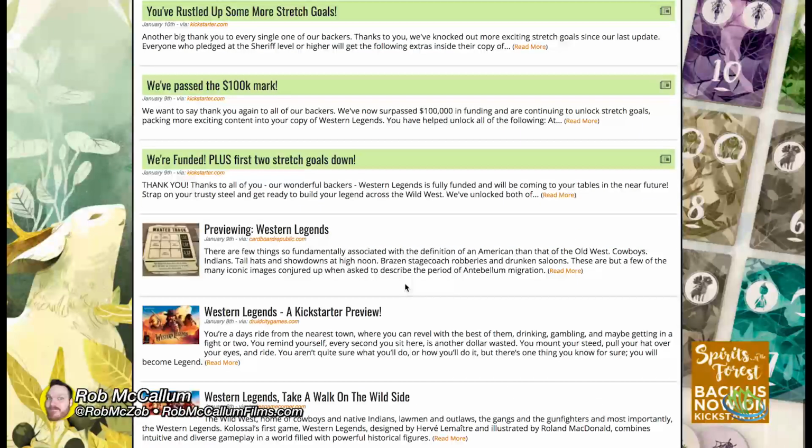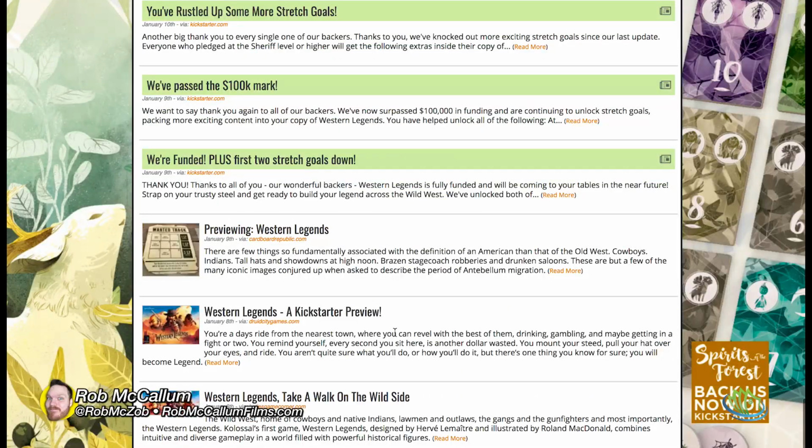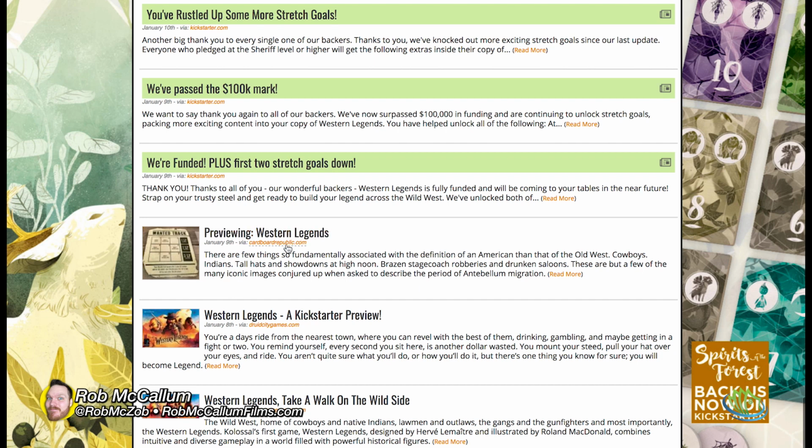You can see they got all these stretch goals in here. And look, hey, we've got actual press down here. Not too many of the campaigns that we've looked at on Backed or Busted also have press, so that's very nice to see. Good job on them really populating this stuff, and you can see where it's coming from: Cardboard Republic, Druid City Games, Katie's Game Corner. That's great.